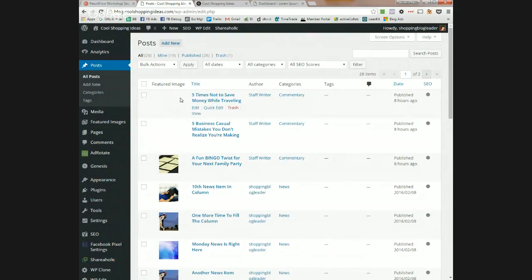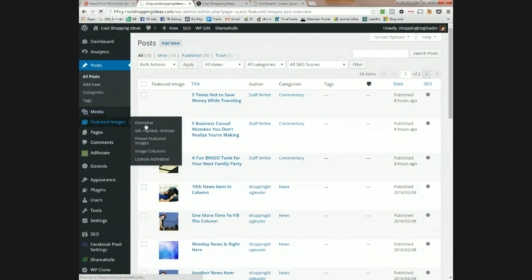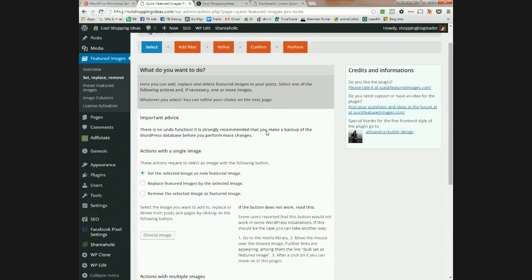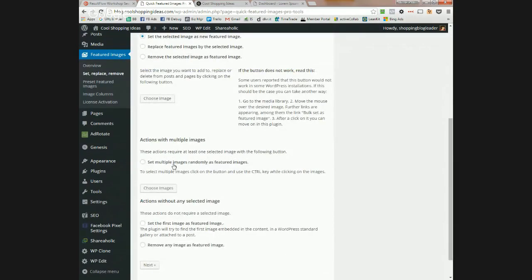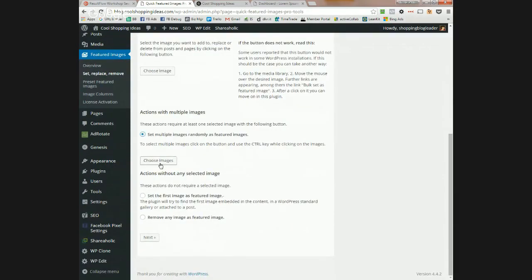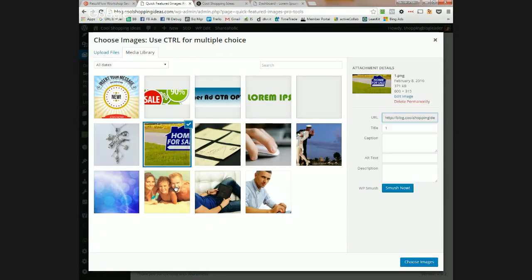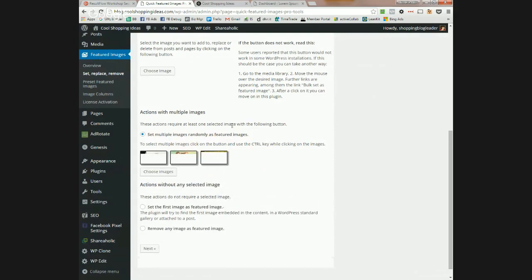Well, and if you're setting up fairly generic images, which is one of the things that we recommend so that you can reutilize your images, whether it's 5 images or 10 images, things that could easily go across different posts, you can use the featured image plugin to go in and set, replace, and remove. And you guys hopefully noted that there were no images on a couple of those. So I'm going to tell Featured Post to come in and set multiple images, random featured images. And I'm going to choose the images, and I'm going to say I would like this one, and this one. Oops, have to use the control key. Set these as images.